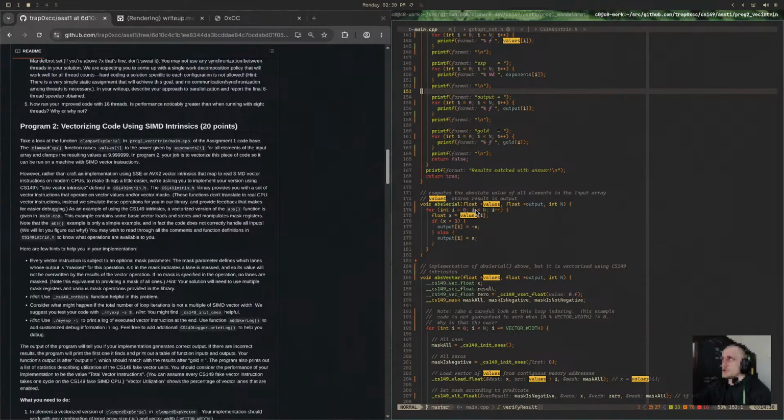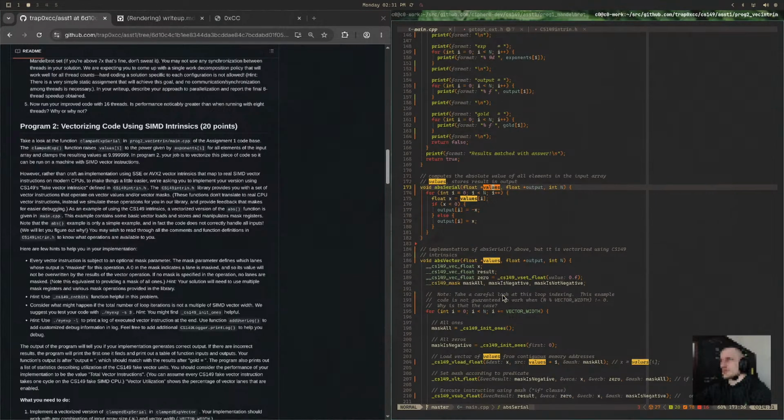This one just iterates over every element of the array, reads the value into a register or local. If it's less than 0, then we assign the negation to output. Okay, so we're putting it to output, so we're doing a copy regardless. We're doing a load and a store. Well, I guess I should say we're making copies. We're loading from values and storing into output, but it's not in place. It's not an abs in place. It does not mutate values.